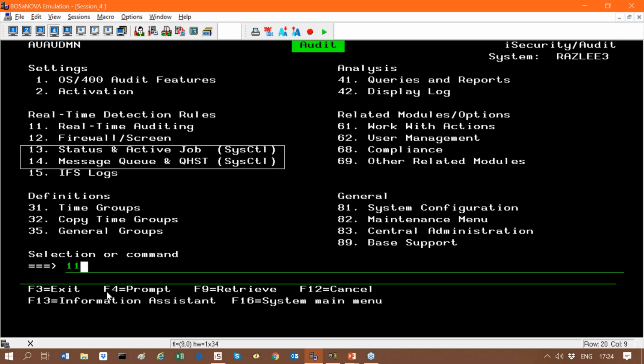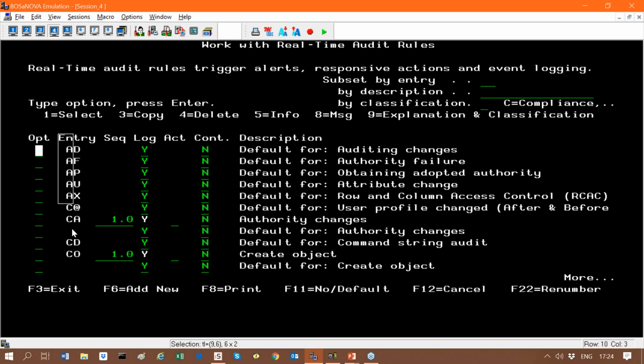As you can see here, we have all entry types in this column. And one of the benefits of the product is that we can filter the audit log for some entry types. For example, if we want to ignore the entry type AF, I just move log yes from here.